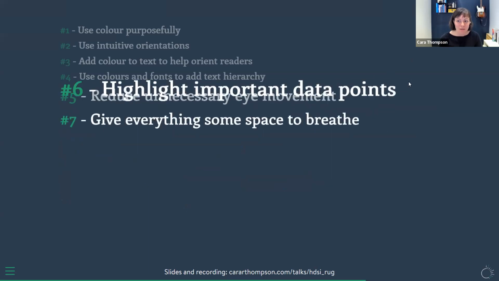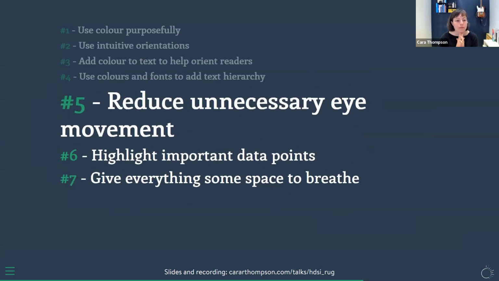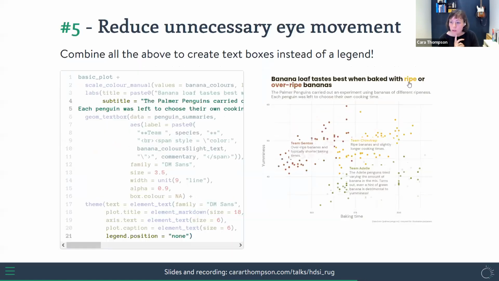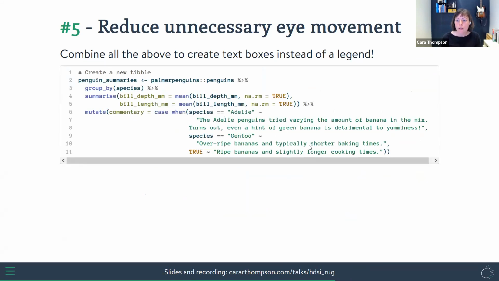We also had a second question in the chat just about the code that was on the previous screen, asking which aspect of the code put the text boxes centralized over each of the geom points. Oh, good question. So how does it centralize it here? It does that because, actually, let me go back a wee bit. When we created our summaries data, we set the bill depth to be the mean bill depth and the bill length to be the mean bill length within each species.